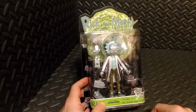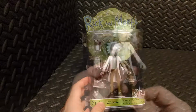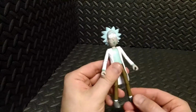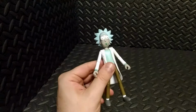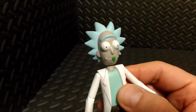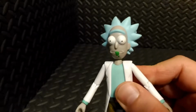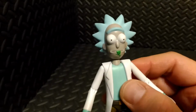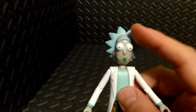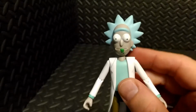Alright, now we can go ahead and get this guy opened up and we'll take a closer look at the action figure. And here you go, Rick Sanchez, our favorite mad scientist alcoholic. So let's just do a quick close-up of Rick's head sculpt. They really did a great job in capturing the character's likeness here in this sculpt. All the way from his mad scientist gaze, his perfect unibrow, and then of course his alcoholic spit up on his chin.